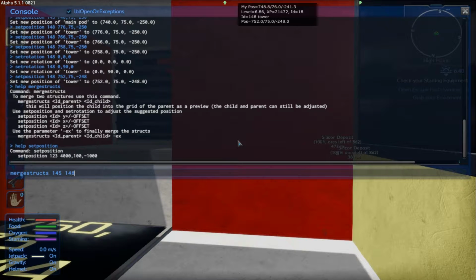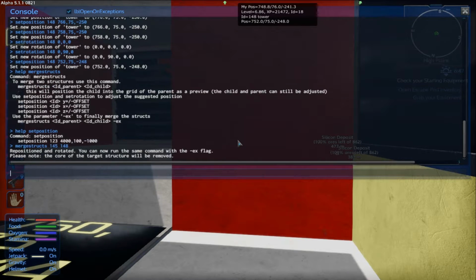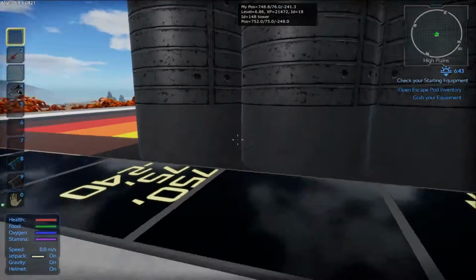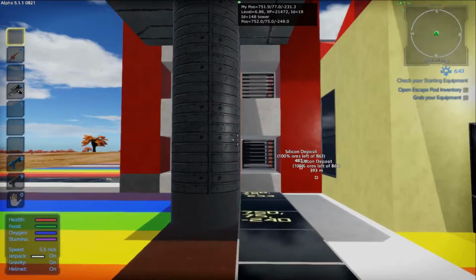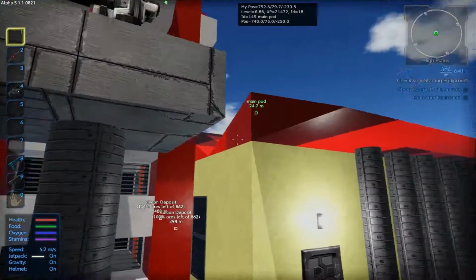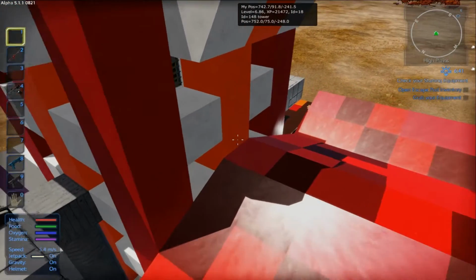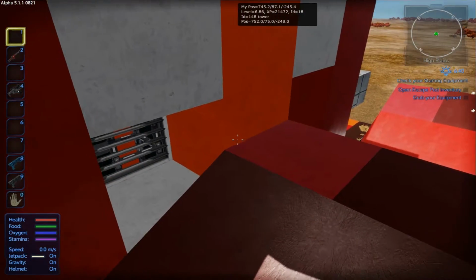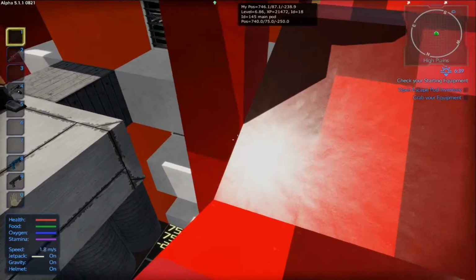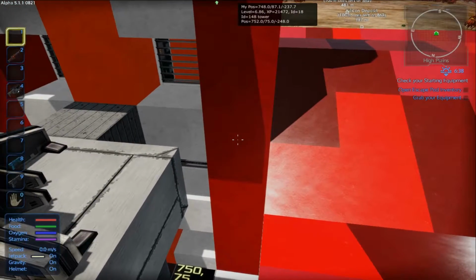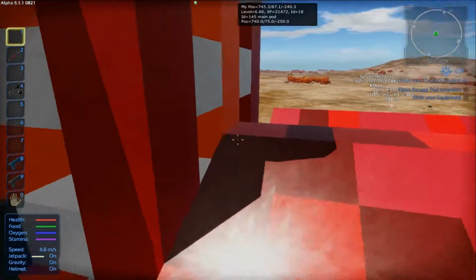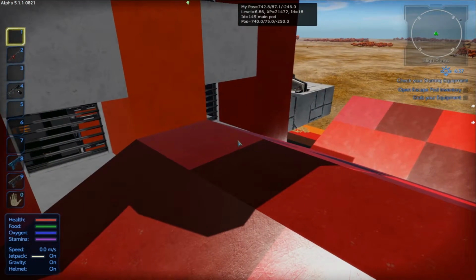So the merge structs command, you have to run the command twice. The first time you run it, it actually does fine rotation adjustments and fine positioning adjustments to bring the two pieces so that they are lined up and they will actually join. But because we pre-rotated and got everything exactly on a decimal, they're lined up. Okay. So, if we hadn't, they would have moved ever so slightly at this point.